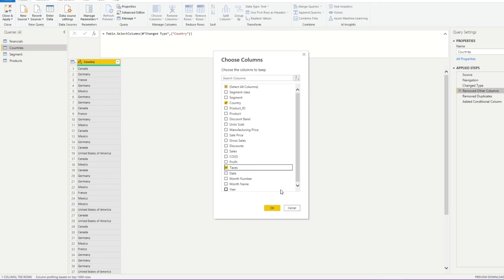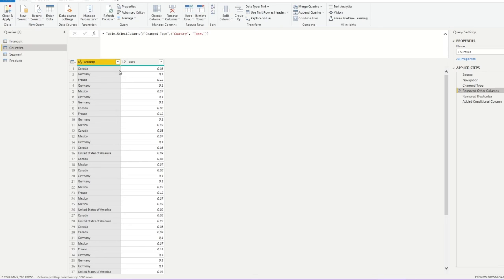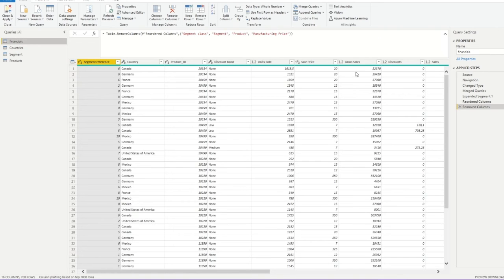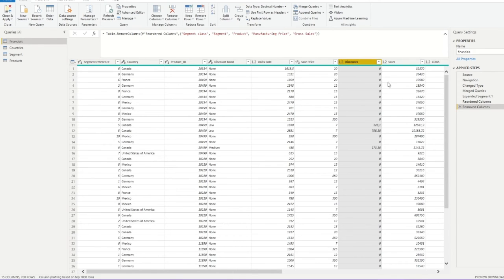So now we're changing that query so that it indicates the taxes. I'm going to go through with my modifications, and now I see that I have everything I need. So when I come back to my finance, the main table, I can remove gross sales. Oh my bad.